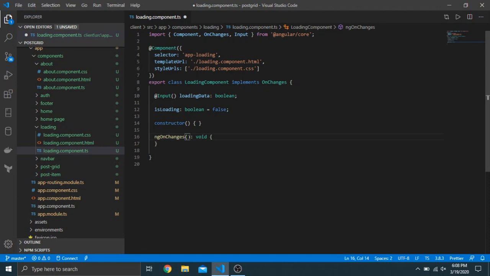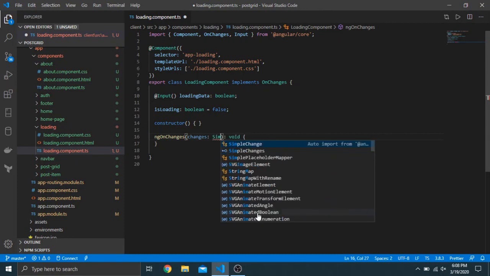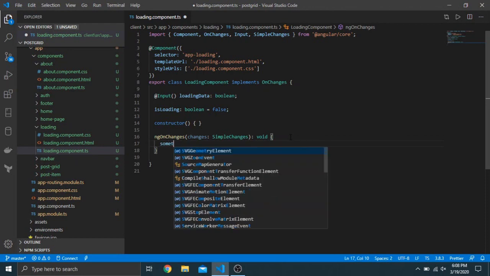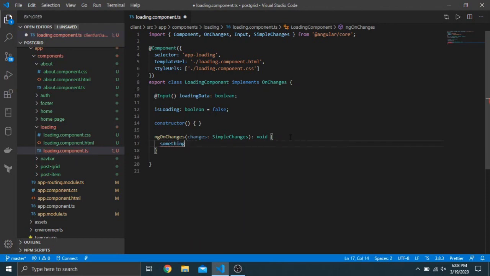It's also a void method, but inside of here, we want to take a variable, and you can call it anything. I usually call it changes. Then you want to bring in SimpleChanges like that, which is also imported from the core. What that does is it allows you to use the current value, the previous value, and whether it's the first change or not, which returns a boolean. So there are many different things you can do. You want to call it like an associative array because it's almost like a JSON object. So you don't use an object literal like something dot name; you actually have to call it like this.